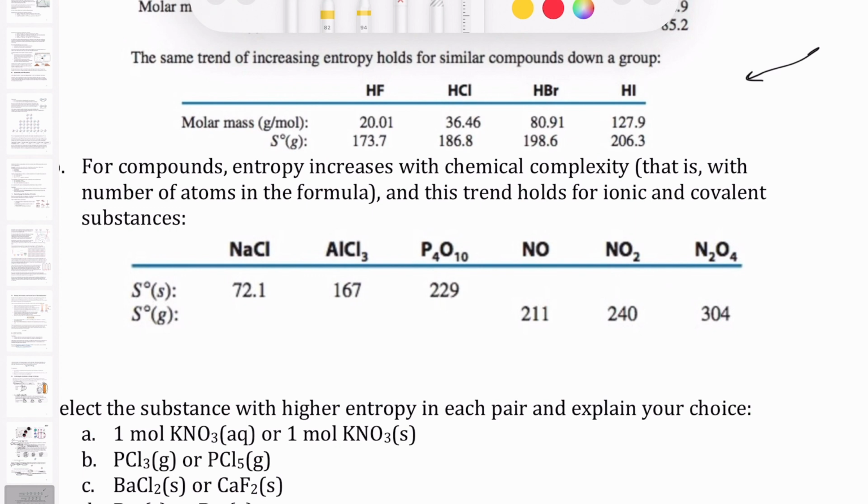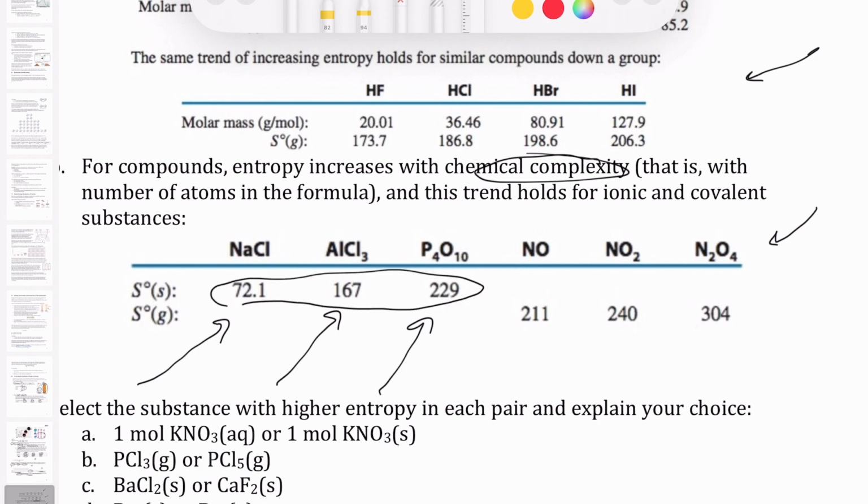Molecular complexity is a little harder. Again, complexity here refers to the fact that there's usually more atoms, more bonds occurring, more branching. And so in this case, we can see the pattern with these molecules. This is a molecule that only has 1 bond. This is a molecule that has 3 bonds. This molecule has a lot of bonds. And you can see that there's obviously an increase in entropy value here, okay?